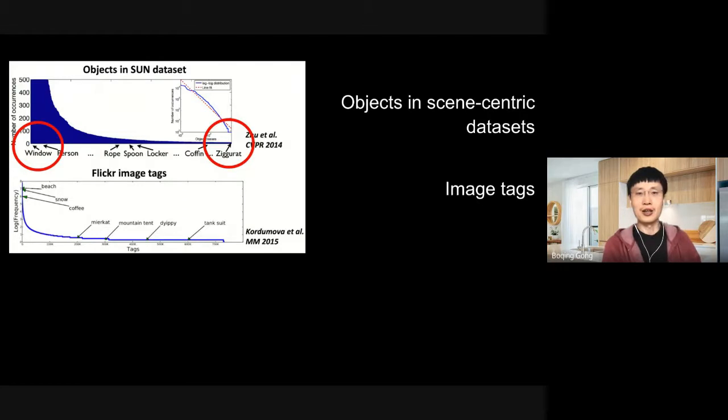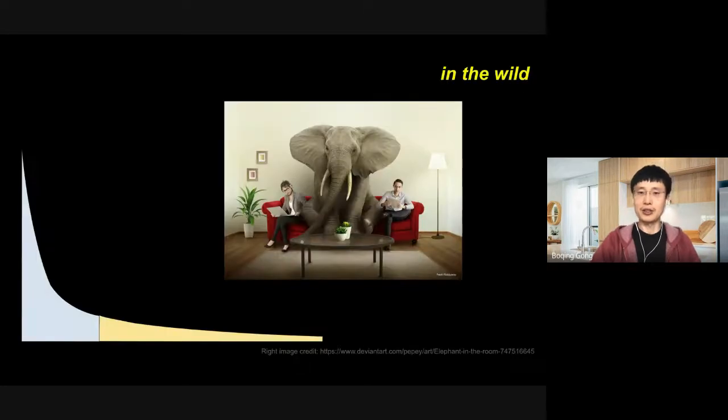The list goes on and on like this, for example, the objects in scene understanding datasets, or image tagging. So in all the different datasets, when we scale up the possible number of labels, it turns out a majority of the labels will appear less frequently than the others. We get a long-tailed distribution. So as we move forward as a community, as we want to recognize more and more things by machine models, the long-tailed distribution will naturally emerge. It's a challenge we have to tackle, we have to deal with. We cannot let it be the elephant in the room and ignore it.